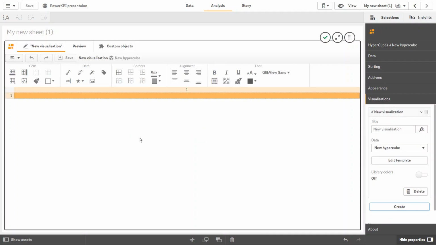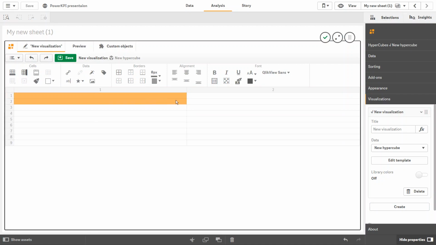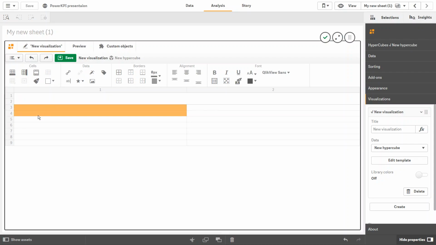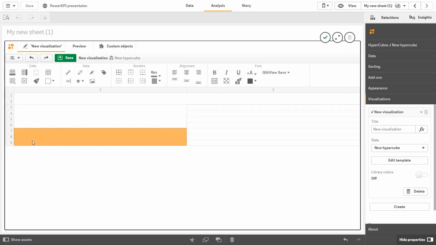The visual editor will be loaded in working area. First, we need to create an appropriate visualization template by adding columns and rows, merging cells in accordance with our business requirements. Let's add some rows and columns, clicking these toolbar buttons. We can merge cells by selecting them and clicking this button. We can use keyboard shortcuts to speed up our work.